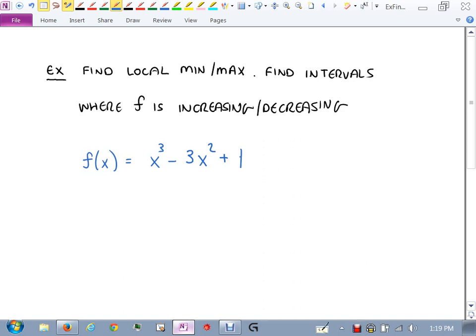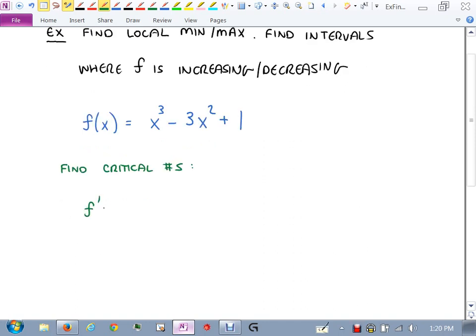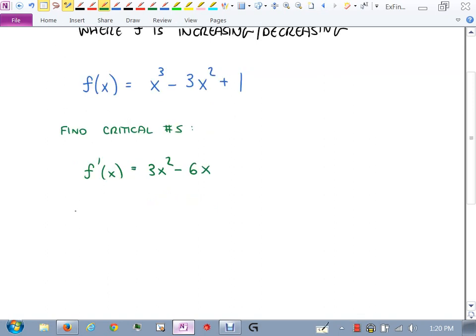So what I'm going to need to do is apply the first derivative test, which means, first of all, I need to know where all the critical numbers are. So where are the critical numbers? So I'm going to find the critical numbers first. To do that, I take the derivative, which is 3x squared minus 6x, and that's it? Yeah, now we're going to set that to 0, to find it, and that's going to be nice. So now I want to know where this derivative is 0. So I set that thing equal to 0. Is that not a nice equation or what?